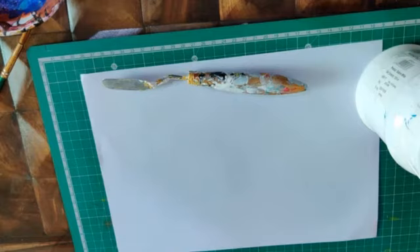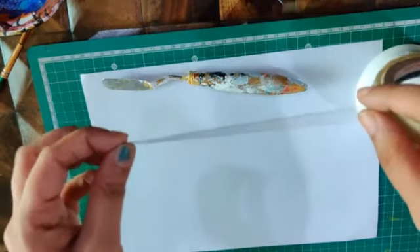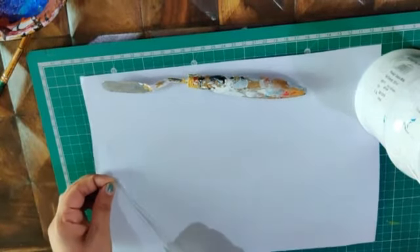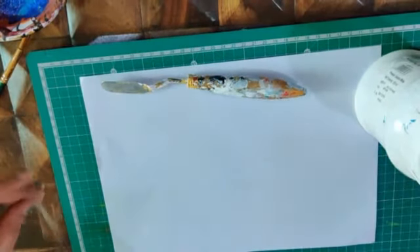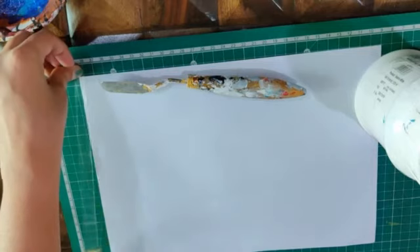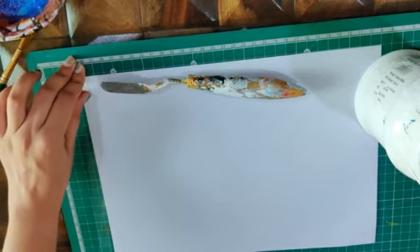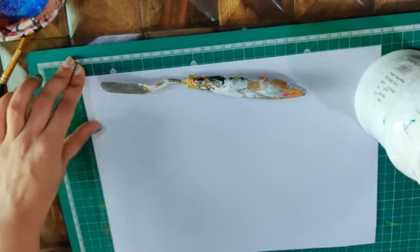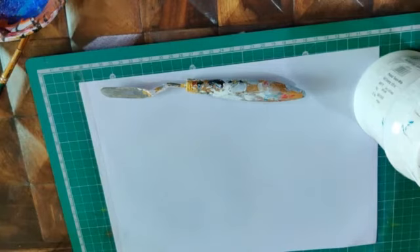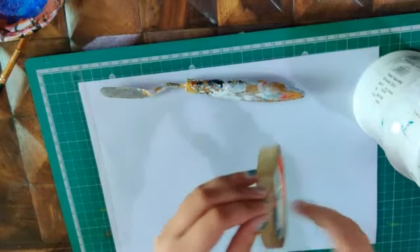Today I'm going to tell you how to use tape for pasting your sheet on the surface. You need simple tape and just paste it like this — half tape should be on your page and half tape should be on your surface. Now you will see that it's all done very easily. Use a scissor to cut the edges and again repeat on all edges.